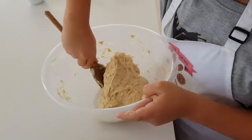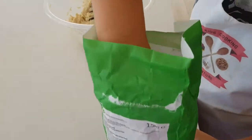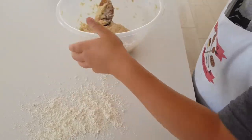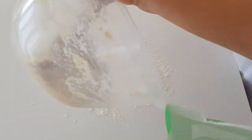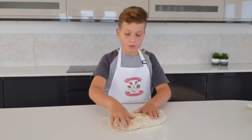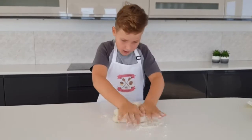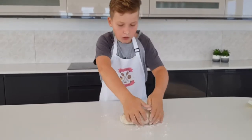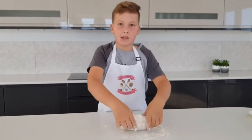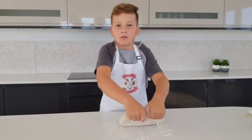So when the dough is ready, it should look a little something like this. And what you want to do is get the flour, sprinkle it over the work top, and then get the dough out. So now knead the dough for 8 to 10 minutes until it is elastic and no longer sticky. Also, if it gets sticky, add some flour, but not too much, maybe up to about 50 grams.